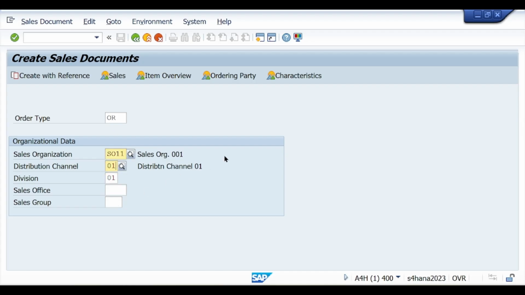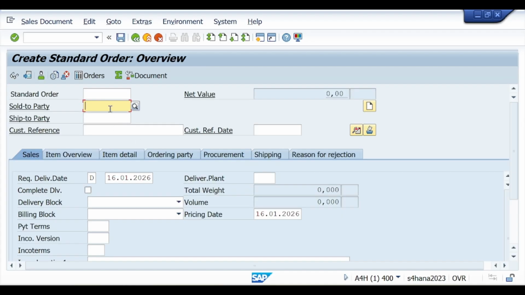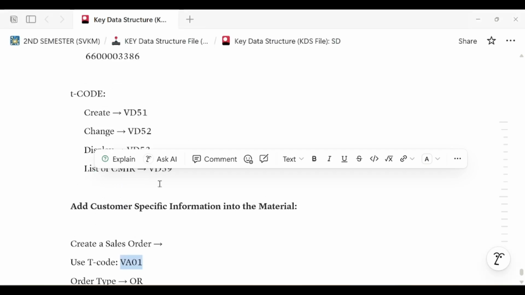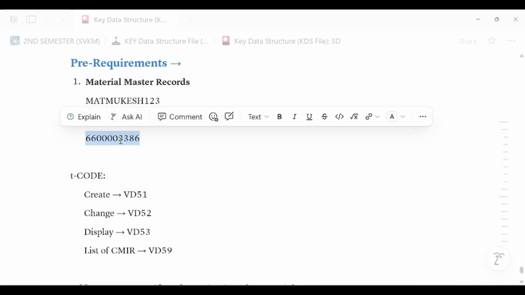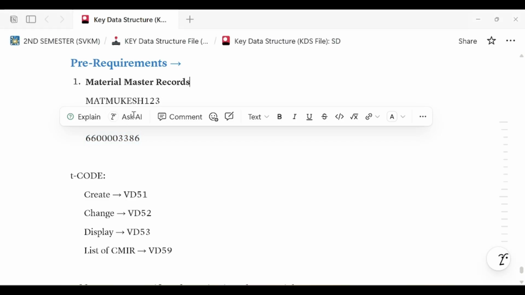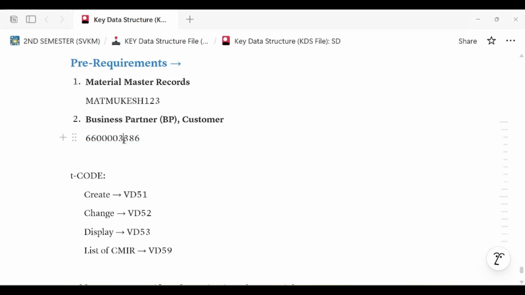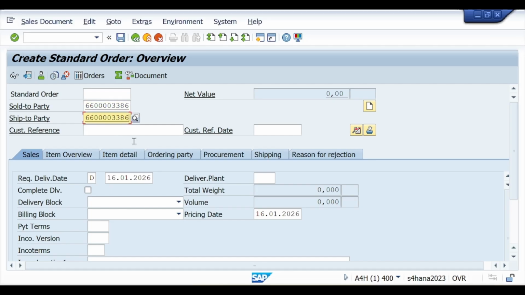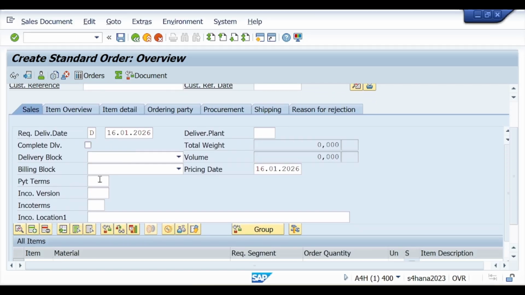After that press enter. The sold to party is our customer, so maintain the customer. Here you see payment terms, add payment terms, Incoterms CFR, location Mumbai.